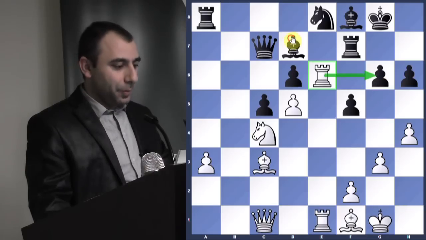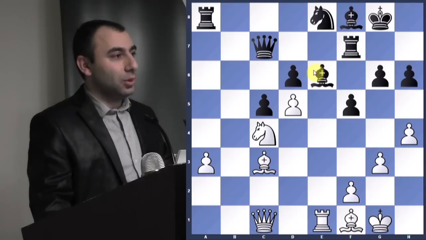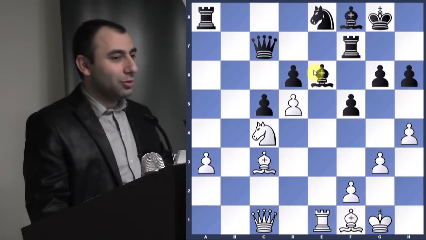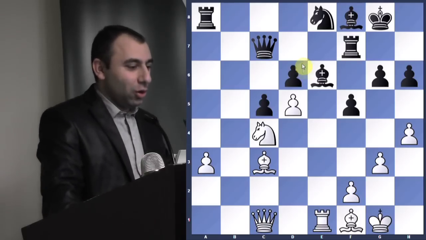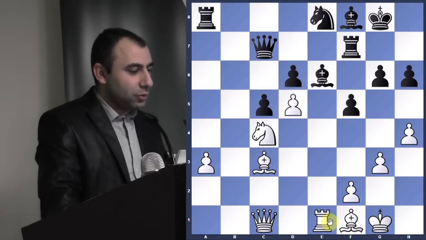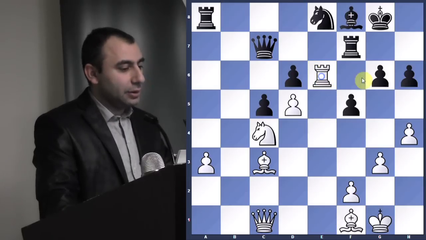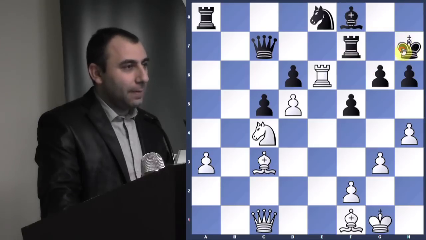So he took. Now, how are you going to capture back here? With the pawn or with the rook? What do you think? Pawn take is also interesting. White is still better after taking with the pawn, but of course I take with the rook because I go for the attack here.